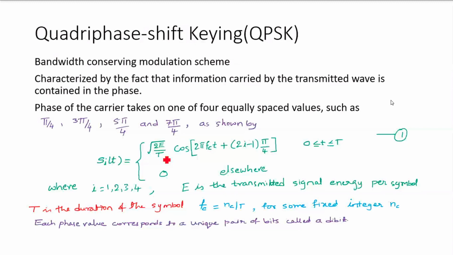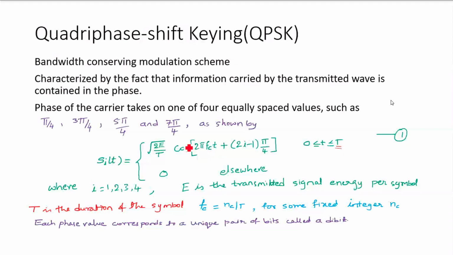Now, our intention is to represent a signal as a linear combination of N orthonormal basis functions. That is the first thing we need to see. We can represent any signal as a linear combination of N orthonormal basis functions. And now the existence of this signal is between 0 to T. The duration of this signal is capital T.